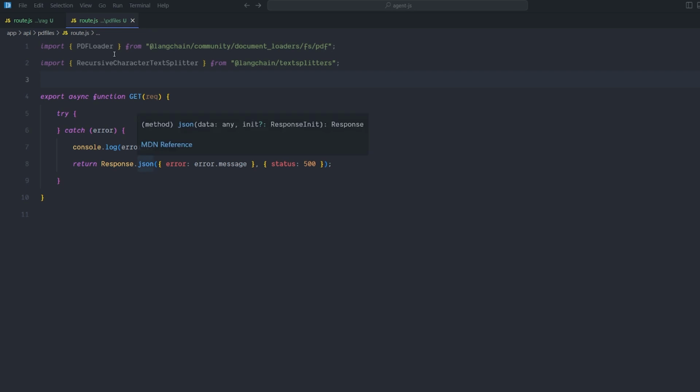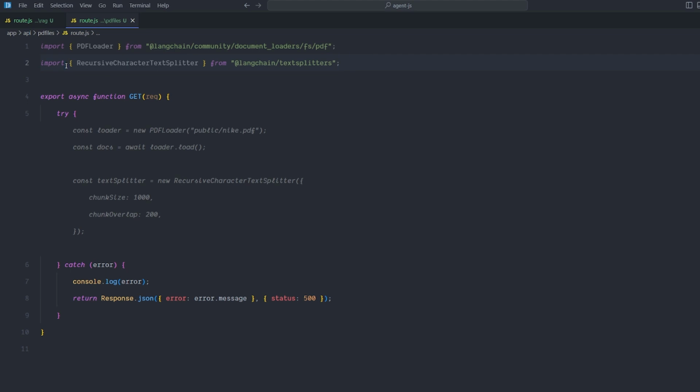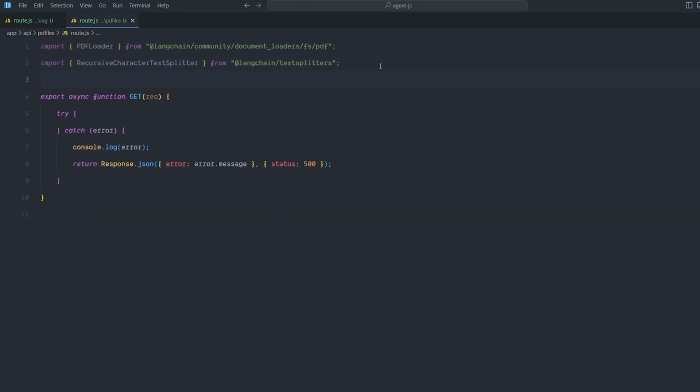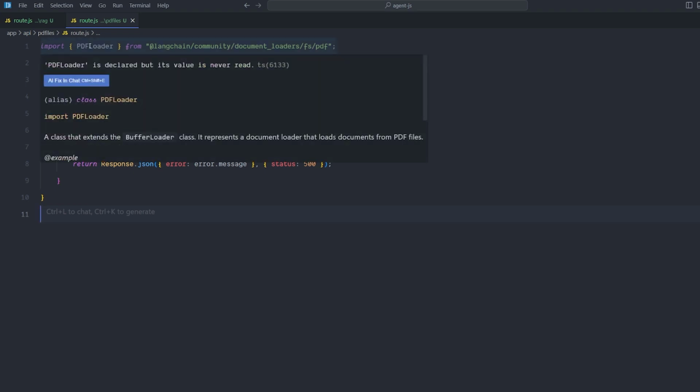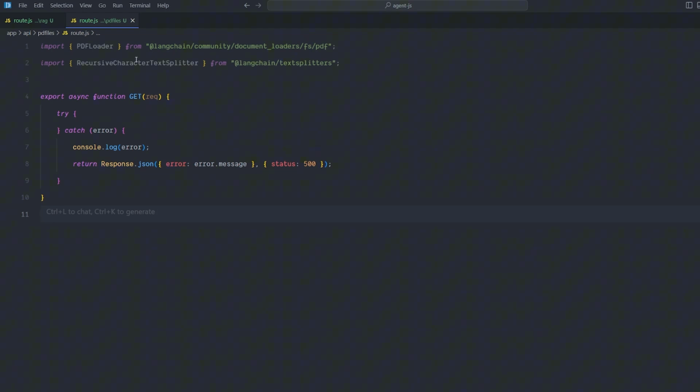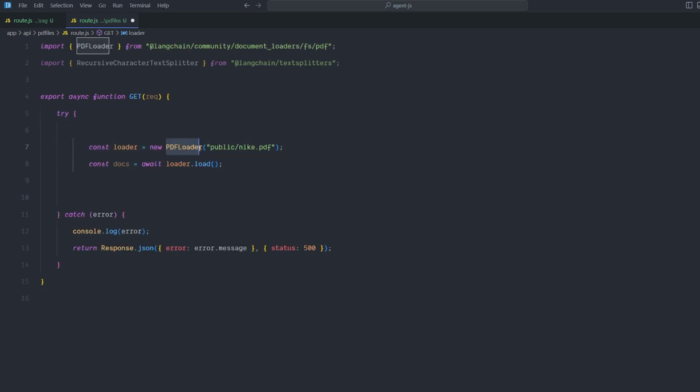Inside our PDF files folder, we're going to create the simple logic to basically parse a PDF that I already have. The first thing that we need to do is import the libraries that we're going to need. When it comes to PDF, it's slightly complex, but it's also very easy using LangChain. Well, we need PDF loader to load our PDF. Then we're also going to need the text splitter for splitting this PDF. And then we're going to create a GET API endpoint function with a try and catch block and return an error if anything went wrong. Here we have a simple function called PDF loader.